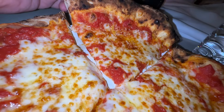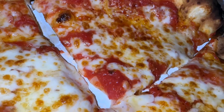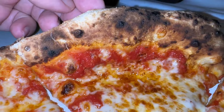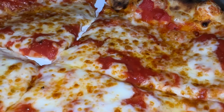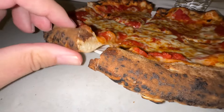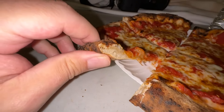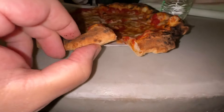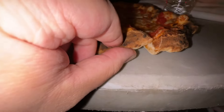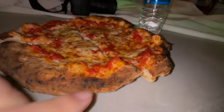Great taste. The cheese — look how white it is — good flavor, good dairy flavor. I got a lot of bitterness from that char, which was nice. I just wish this thing would have been a little lighter; it was very, very doughy. I like Neapolitans you can eat a slice in two seconds. Seven out of ten — still very solid, the taste was there.